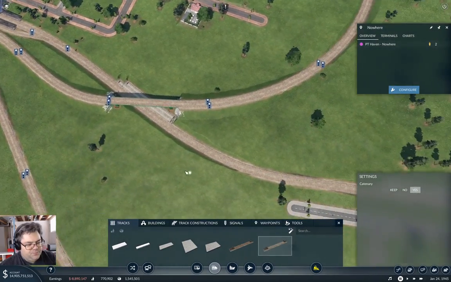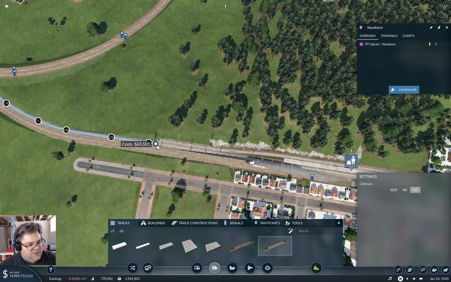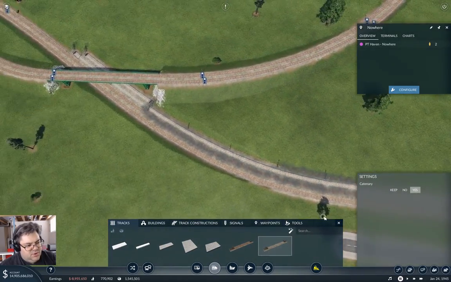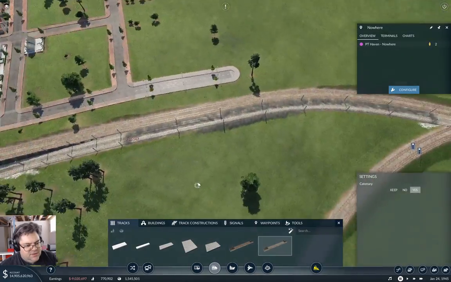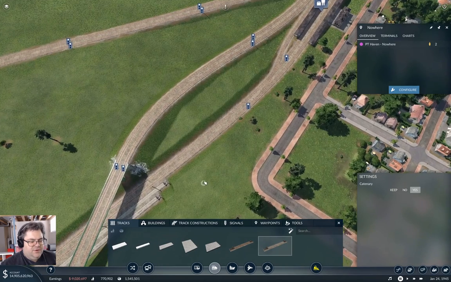Okay. Now this needs to come up to here. That snapped. Okay. Well, we'll take that. Okay. Yeah. Okay, we'll take that. Good. That gets the track under there.